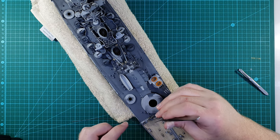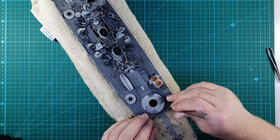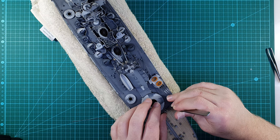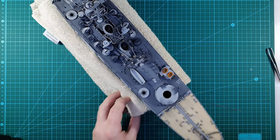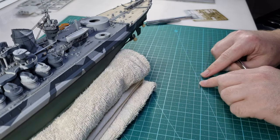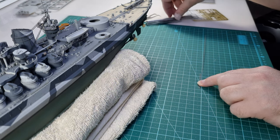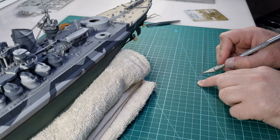But then obviously when I got to this point and I was thinking about how I'm going to finish off the aft railing on this main deck, I realized there was a section of railing missing that I needed to fill in. So I took the time to just quickly cut off and fold that piece, although it has not yet been painted, just to give me an idea of how everything should be located. Then once I had positioned that, I could see what I wanted to do with this aft section of railing, and I proceeded to then measure and cut another section to the correct length and then make a copy for the other side of the ship.